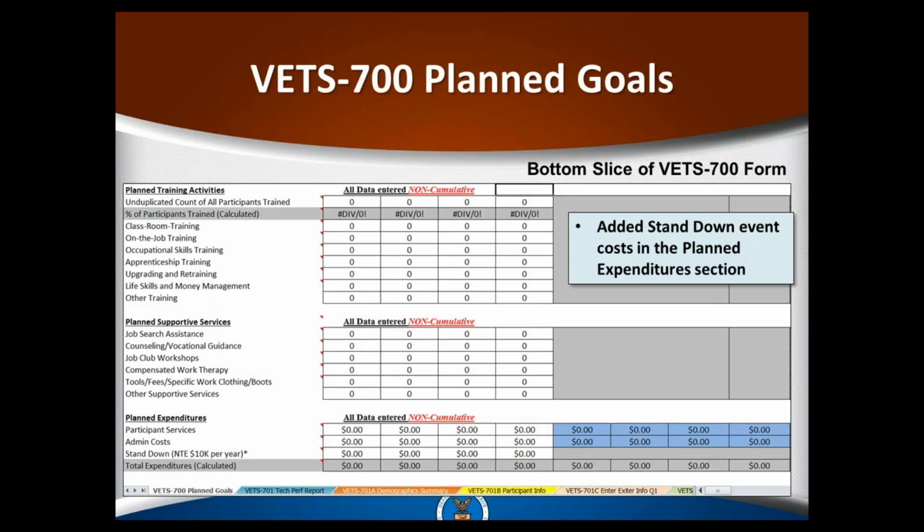All right. Thank you very much, Cindy, and thank you for your patience on that. Again, it's my lack of technical skills on using this particular software. This is also another section of the plan goals chart, and on it you'll see that at the very bottom, in the expenditure category, we added back in where you're reporting expenditures for stand down and grants. Again, as a reminder, when you do a stand down event, you have 30 days after the conclusion of the event to submit that final programmatic report for stand down. Next slide, please.